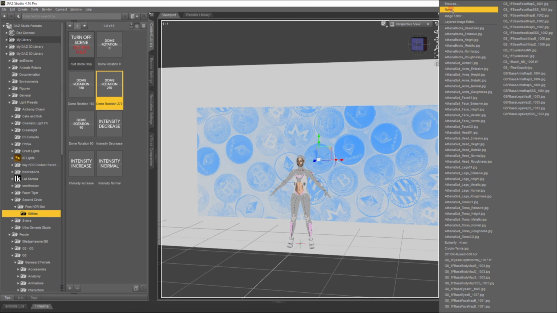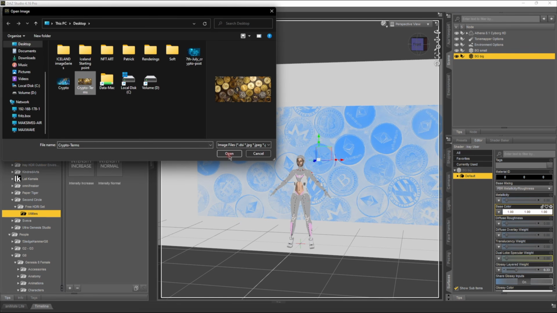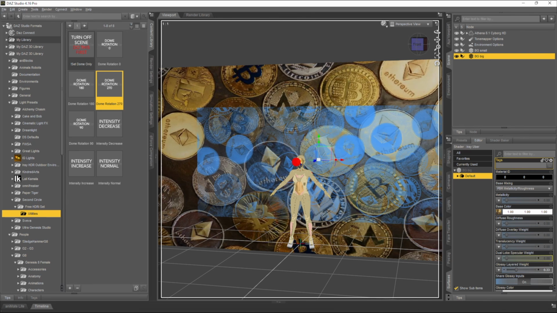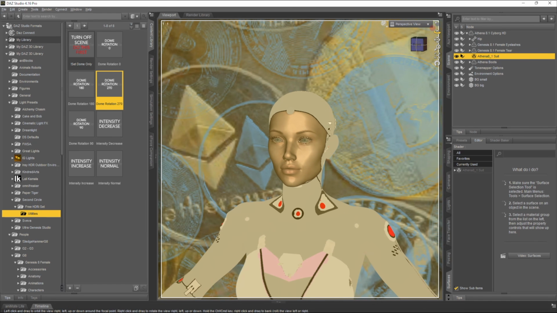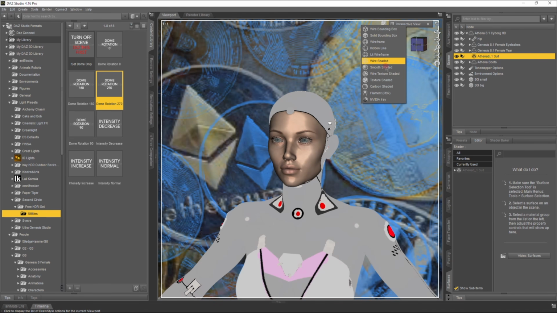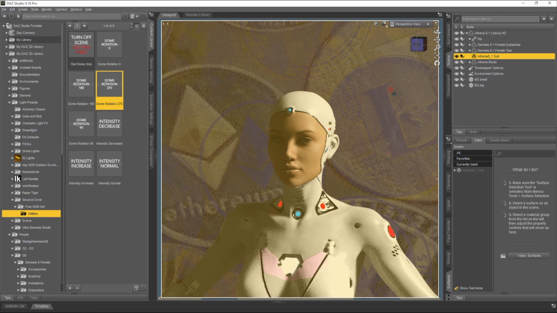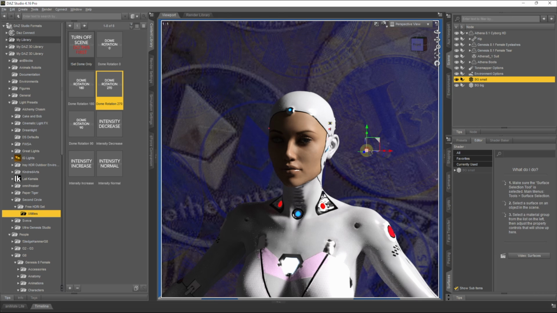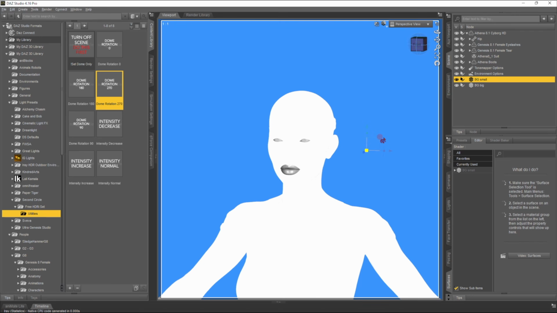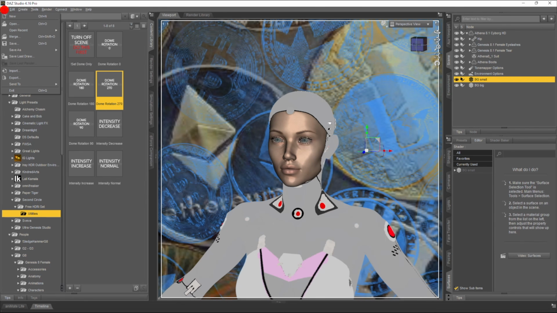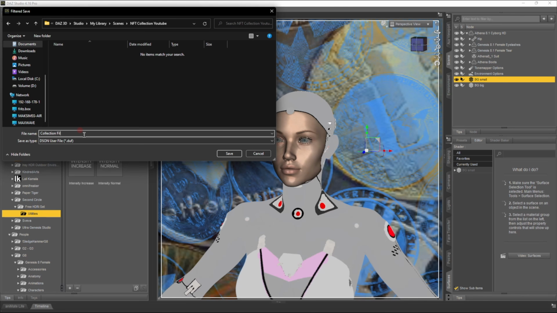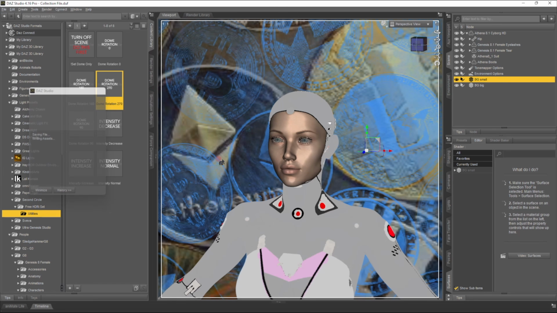Or actually, we can choose another image. Let's use these coins. Just wondering how it's gonna look. So let's say if we have something like this, let's have a preview. Okay, looks cool, but I think BG small can go smaller. Okay, let's switch to texture shaded. For one moment I got scared that it's gonna hang, so all we have to do is just keep saving after pretty much every step. And let's call it whatever, collection file. Let's call it like this, save.